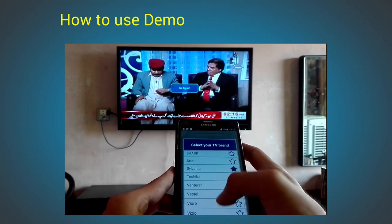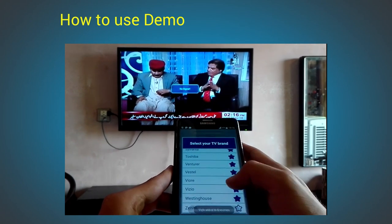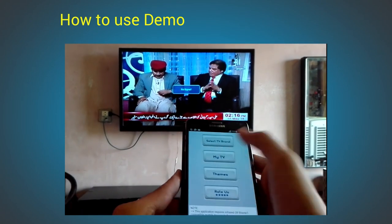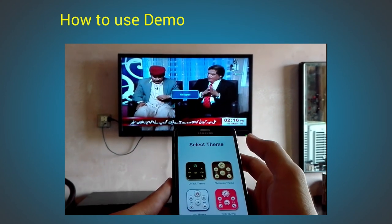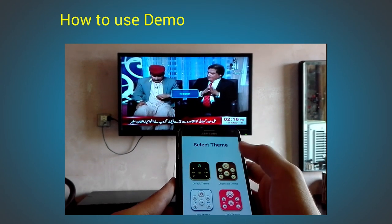You can select your favorite TV by just clicking on the star and it will show on my TV. There are different themes, you can select your own choice.